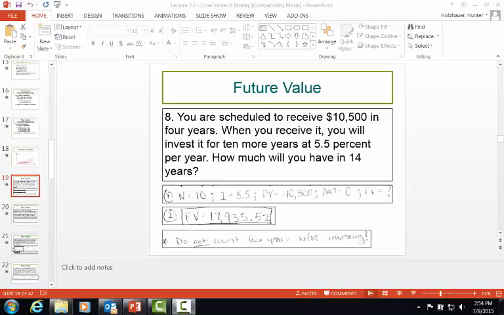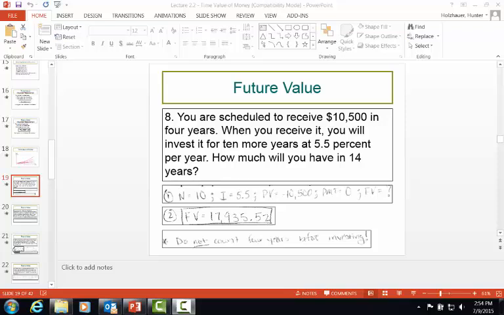Okay, this is where you need to identify what you're going to put in for each button on your calculator. If you look at the time value of money row on your calculator, it starts with N. So how many years? The first thing you want to figure out is, am I going to use 4 years, 10 years, or 14 years? So let's go back and read it. It says you're not going to get the money for 4 years, so you can't do anything for 4 years, and then you're going to invest it for 10 years. So make sure that you put in 10 for N. I'm going to type 10 in my calculator and then hit the N button on that third row. It should say N equals 10. You don't have to hit enter or anything else after that.